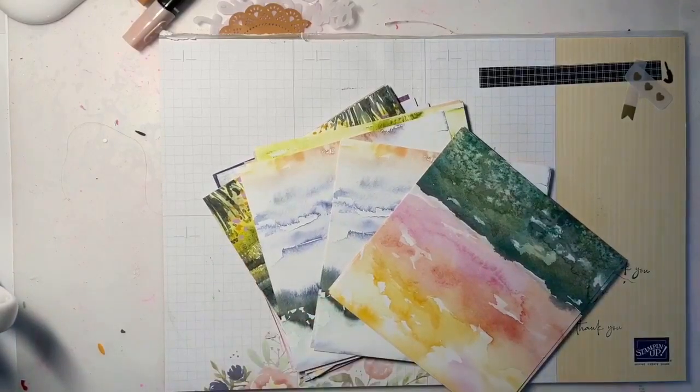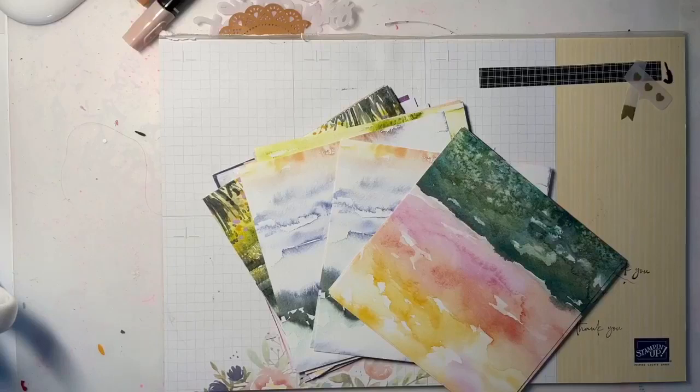I know that many in the Northeast are expecting a major storm, which for me always translates to crafting time. It meant that I was going to have time in my studio. So I wanted to hop on with a really quick and easy idea for making a lot of cards very quickly. And then I'll be coming back later on in the weekend to show you how to step up those cards for those of you that always like to take your projects to the next level. But we wanted to start first with simple.